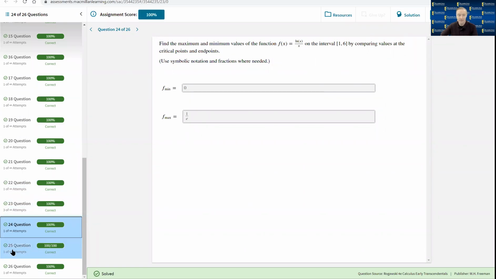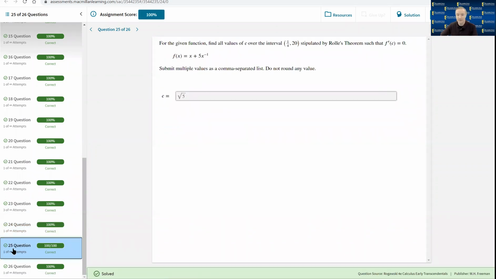They liked it. Now, I'm not crazy about how Achieve did these last two. It's trying to get you familiar with Rolle's theorem. Please remember, Rolle's theorem is just the idea that if a function on an interval starts at the same value that it ends at, so if f of a is equal to f of b, then there is some x value called c in between a and b such that f prime of c is equal to 0.